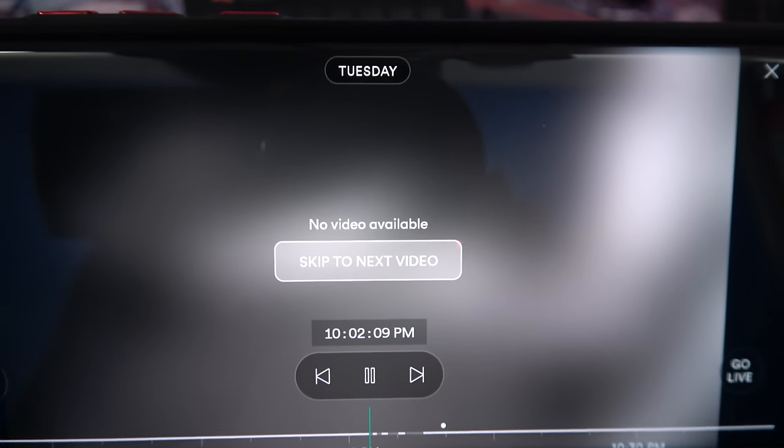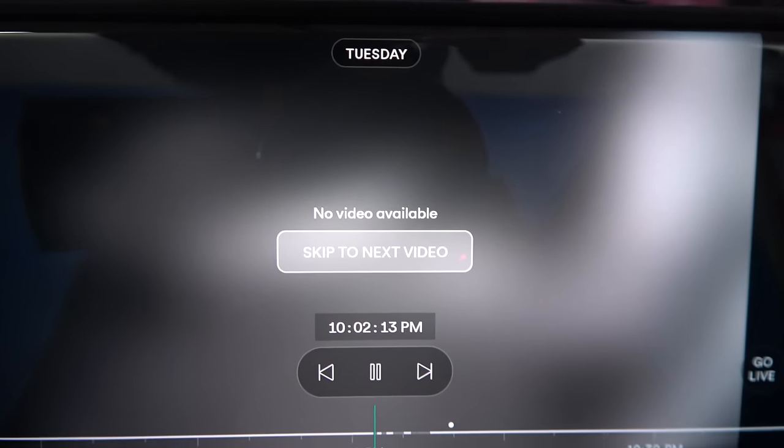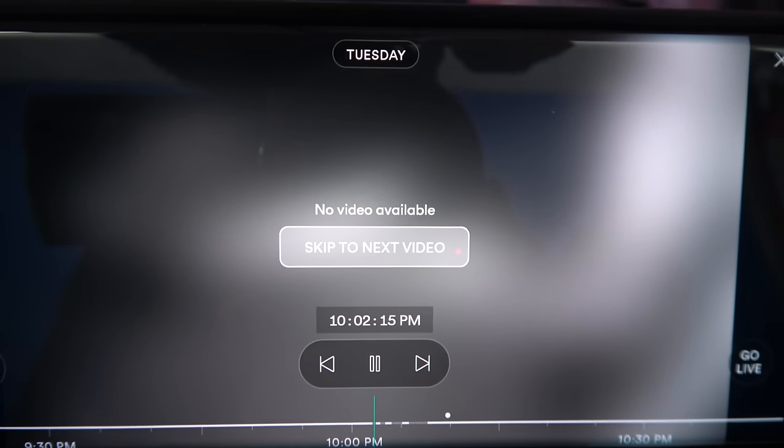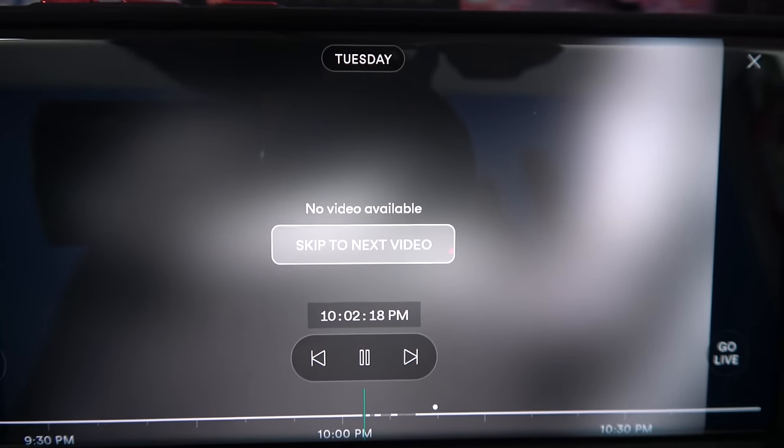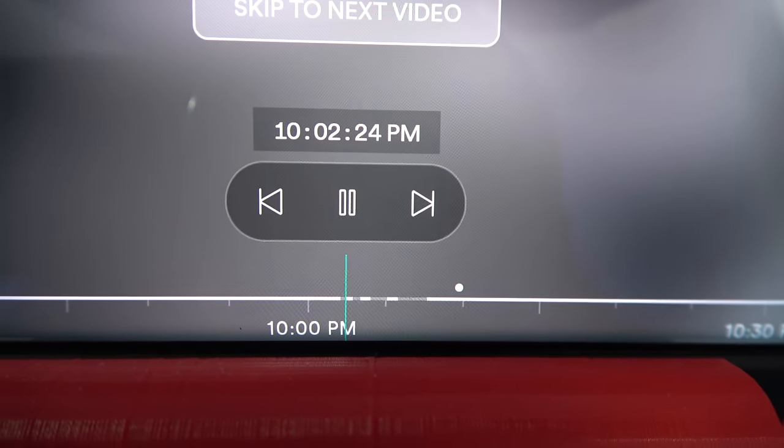I don't know if you guys picked that up, but there was a pretty terrible sound on the camera, and it wasn't Charlie. It wasn't the neighbor's dog. I don't know what it was. So without cutting this video during the gaps, we're just going to let the gaps play, and maybe I'll fast forward them.